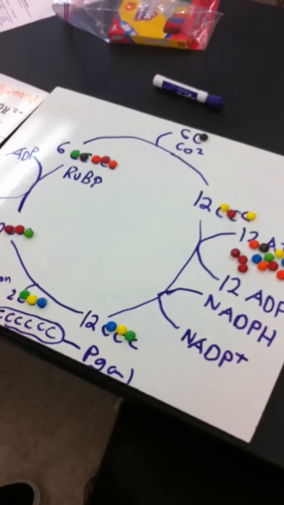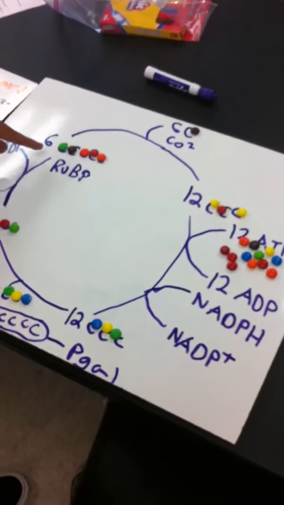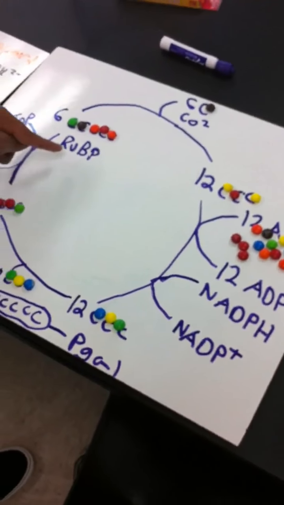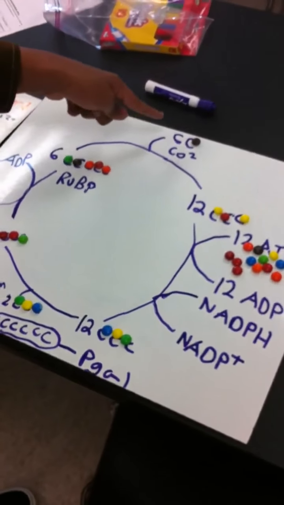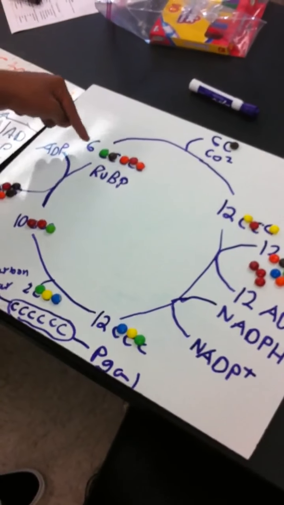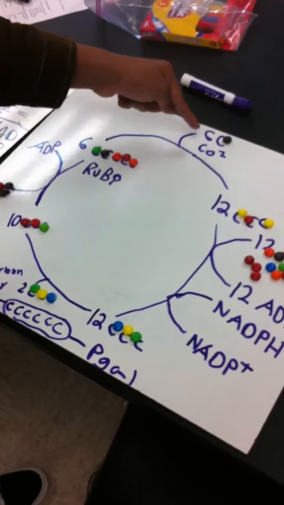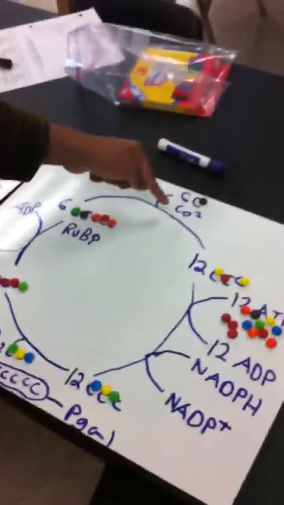The second part of photosynthesis is the Calvin cycle. So you start off, it's an endless cycle, it keeps continuing. You have a 6 carbon sugar plus RuBP. It becomes a 6, 1 carbon. You have a 6, 5 carbon sugar, it becomes a 6, 1 carbon sugar, which becomes CO2.